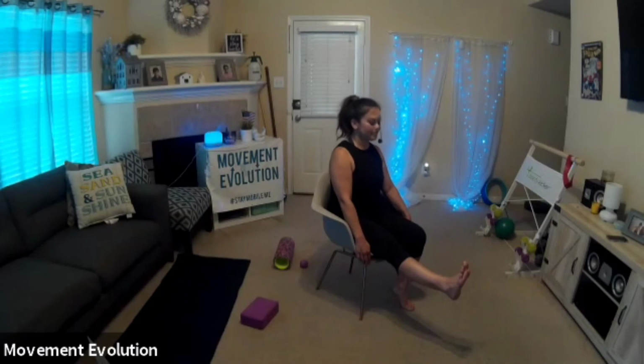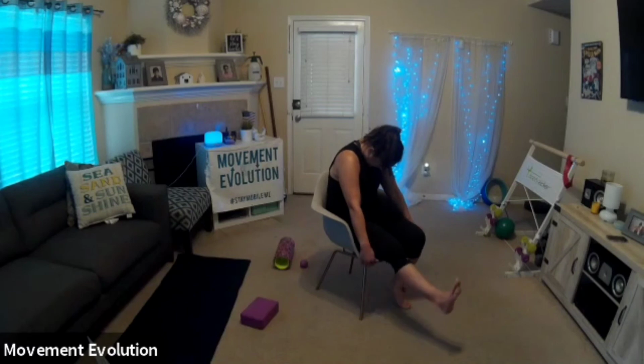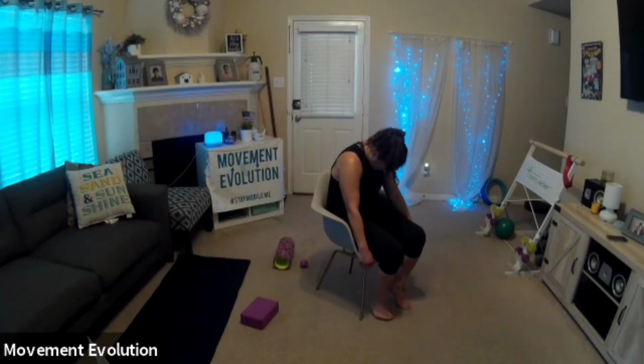From here, we'll go ahead and round the upper body. Keep that still in that rounded position, and then flex and point. And you really want to straighten the leg, toes towards you. Because if you're not actively bringing those toes towards you, you might not feel that stretch in the back.